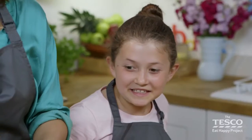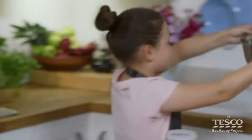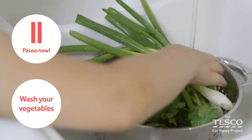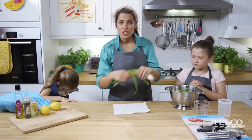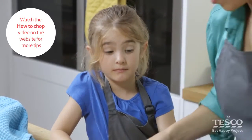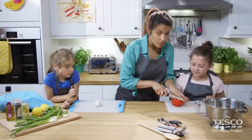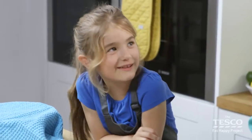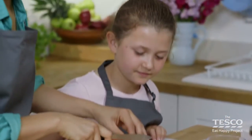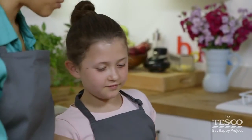Let's get on with the vegetables. Put the tomatoes, the coriander, the peppers and the spring onions in. Elizabeth, can you go and wash these for me? We're using red and green peppers today, but of course you could use yellow or orange too. What we need to do now is get the girls chopping. Elizabeth, I'm going to get you to do the peppers. I'm going to chop the bottoms off to stop them from rocking and rolling — we're using our bridge technique again. I've chopped the pepper ready for Elizabeth; I'm going to get her to use the scissors to do strips, and then when you get the strips, cut them into little pieces.